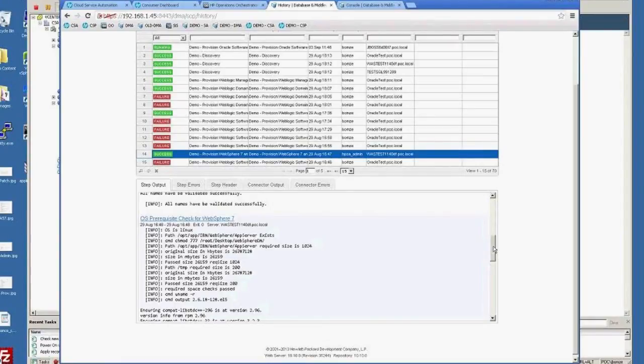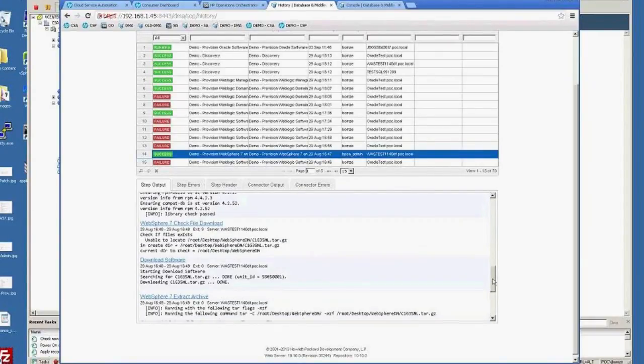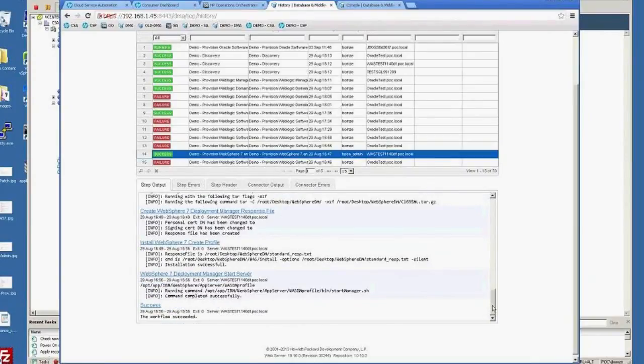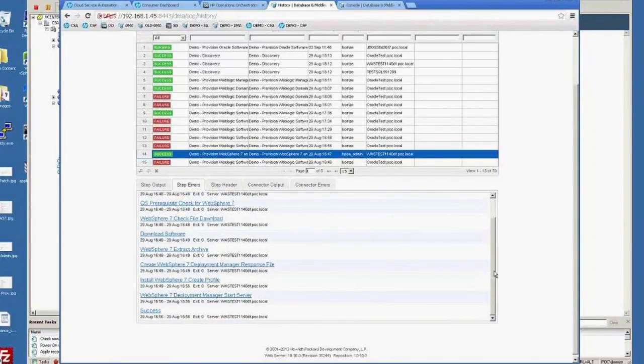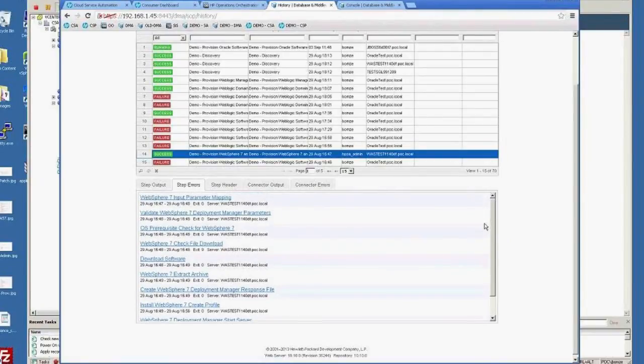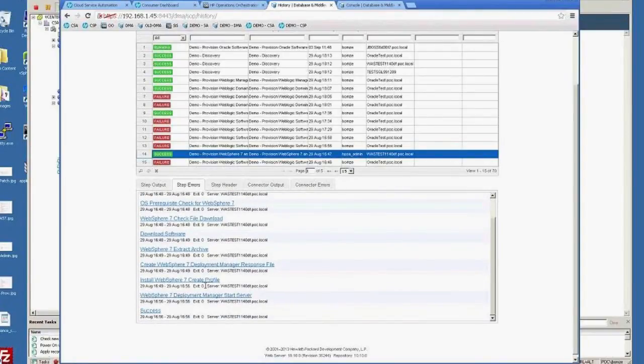Because it'll fail, right? So we do all these things, check to make sure the server can accept what I'm trying to do to it, and then go and do the installation, set up all the options that I put in there, and now I have another kind of web server available to me. So again, it's JBoss, WebLogic, WebSphere. If there's any errors, I can take a look real quick into the history or the console and make sure that the errors are clean.